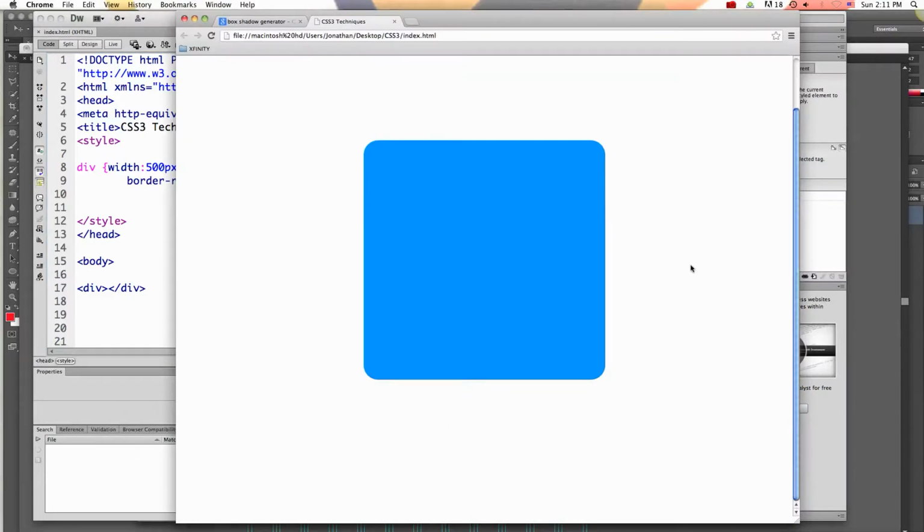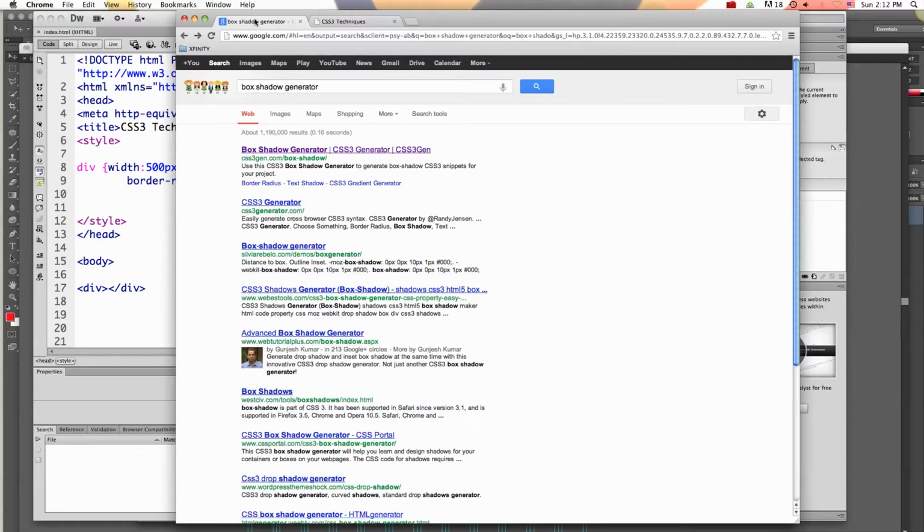Very, very simple. Now, another very interesting use of CSS is to give elements a shadow, a drop shadow. This is something we're all used to doing in Photoshop mostly. And again, that was something that was very hard to do before these techniques came up with CSS. And now it's fortunately very easy. Now, the CSS code for a box shadow is a little bit more complex. Fortunately, there's a lot of online places where we can generate the code for us.